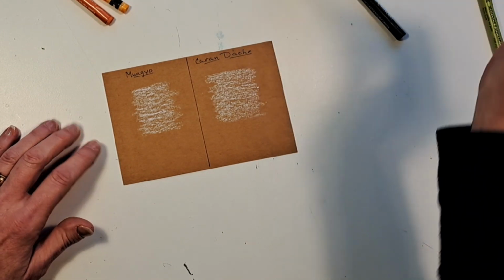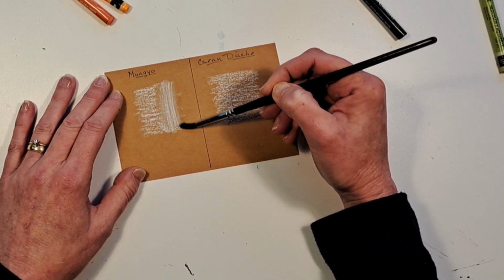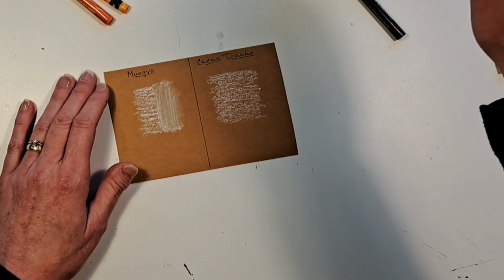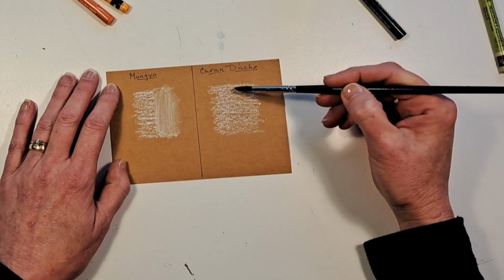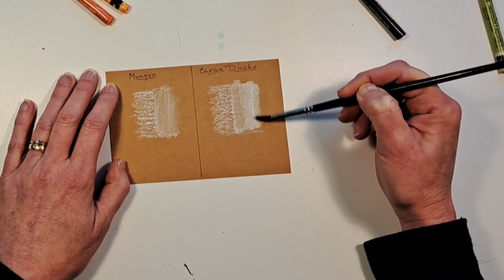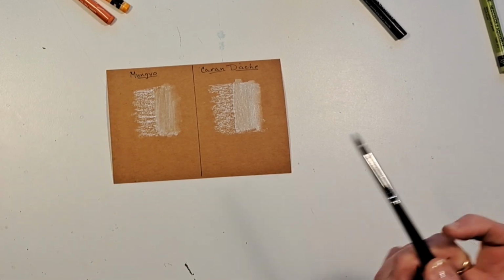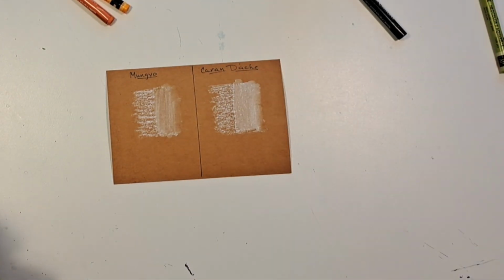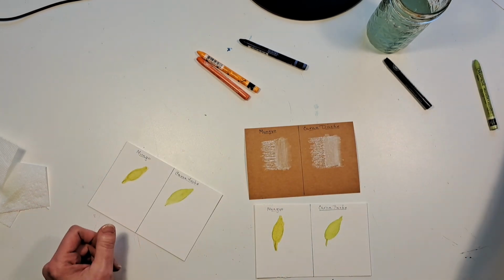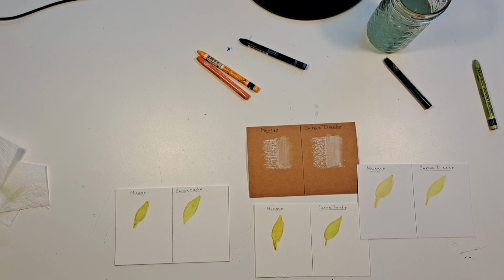Now I'm going to come in from the side, start right down the middle here, and just pull off to the right to see how much of a payoff we get. That's the Mungyo side. And now we'll do the Caran d'Ache side. Same way, right down the middle. I think this white test really kind of shows the difference. You definitely get a little bit more payoff on the Caran d'Ache side with the white. But other than that, guys, it's been pretty comparable. Like I said, the feel is different. But other than this test here, I would say they are comparable all the way across the board to one another.